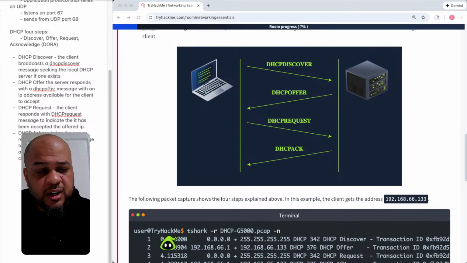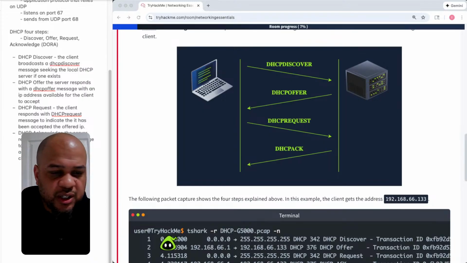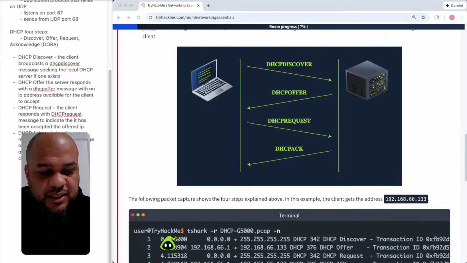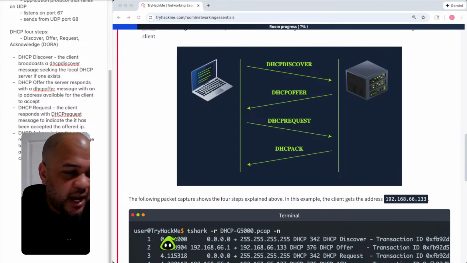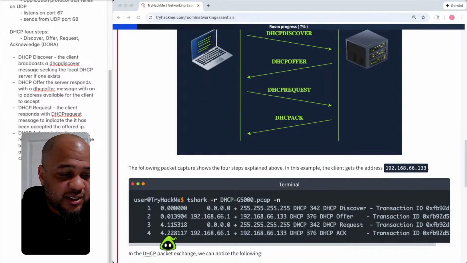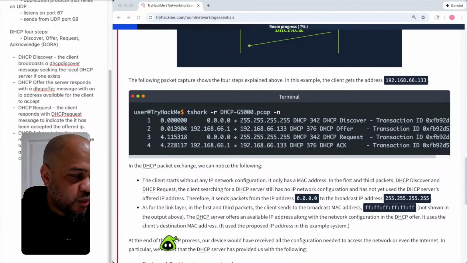Start with the discover. The laptop is looking for the server. Here's the server. Once the server acknowledges that you're there, it sends back an offer. The offer has an IP address, which is basically the pass to allow you in. It makes that request back to the server, and everything is passed through with the ACK. So that is what that process looks like from a visual diagram.